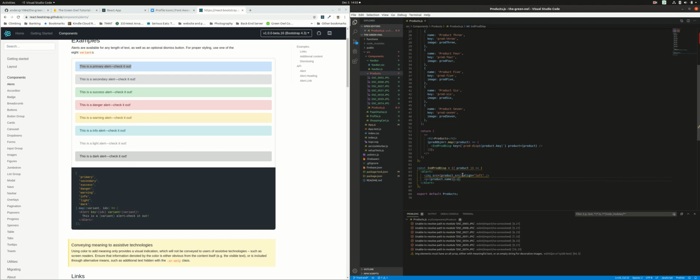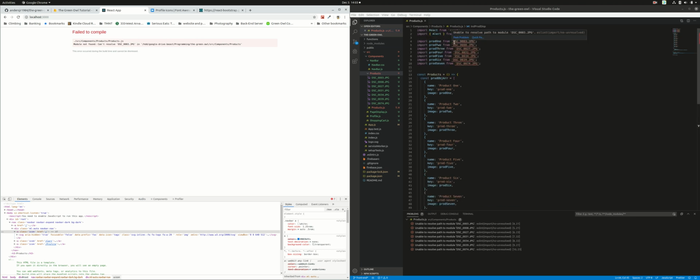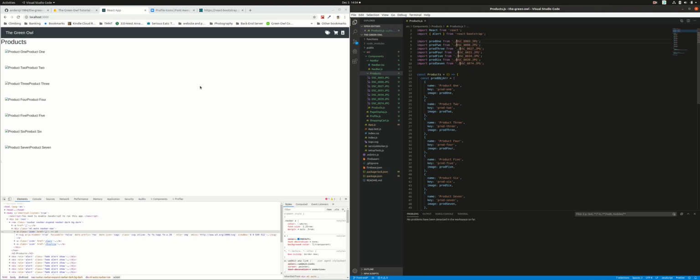Alright, and they like to have an alt. And we'll put the alt as product.name. So that way, someone who can't see, they can hear what the alt is describing. So it can't find DSC003. So what we're going to do is copy this DSC underscore and go Control D. Go to the front of that. Try that now. Oh, okay.